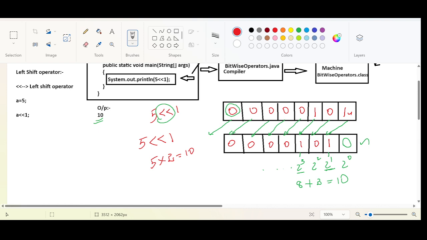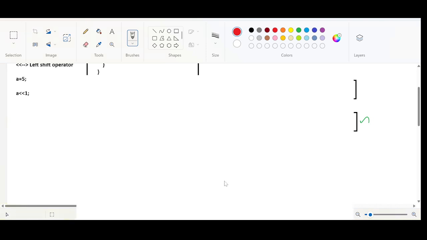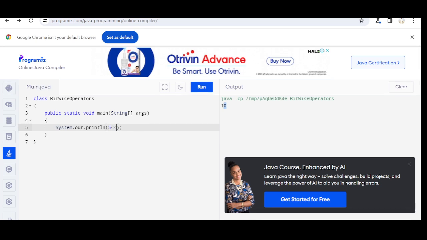Okay, this case is valid because it is visibly seen here. That's why it is valid, right? But if I do the same thing with the number 2, if I left shift the number 2, the number should be what? Now the number should be 20, right? Let us see if I do the same thing with the number 2.